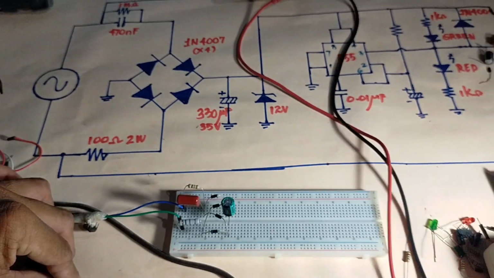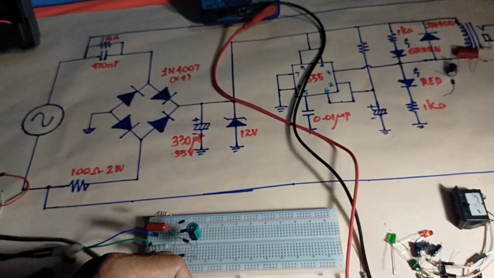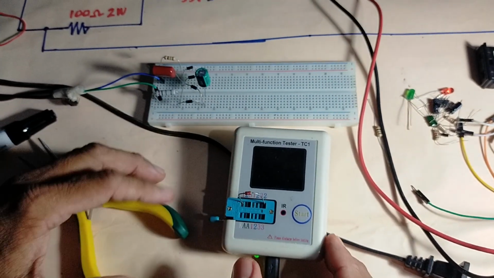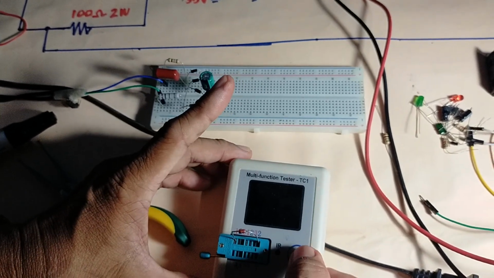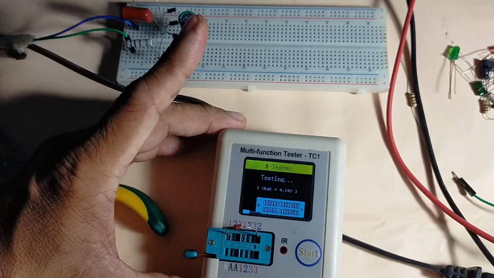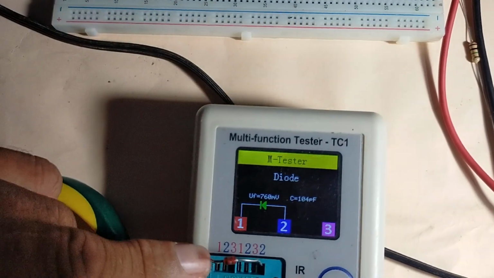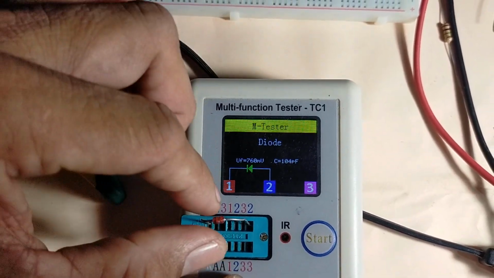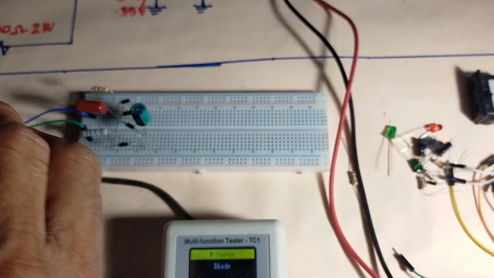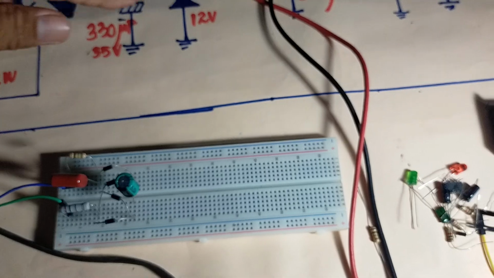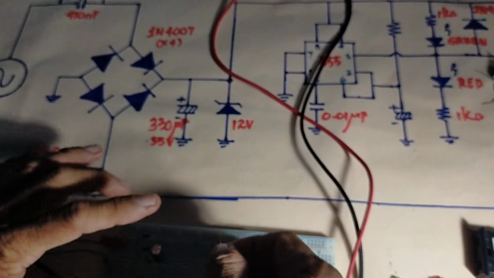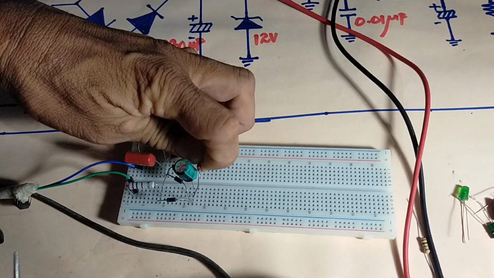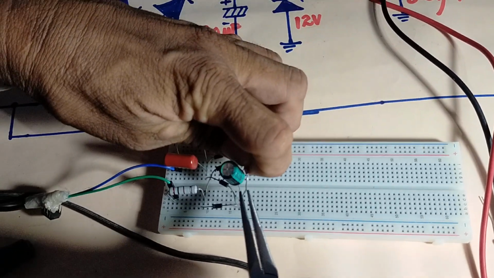Let us check again if this is still good. Again, 1 and 2. Pull the lever down to permanently connect or hold the two terminals. Then it is good. We have here the cathode, and number 2 is the anode. Okay? Release by pulling upward the lever. So, the cathode is over here. It should be connected to the positive side. So, the positive side is actually over here. And the negative side is over here. Okay.